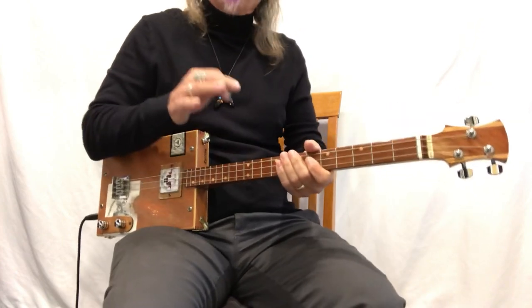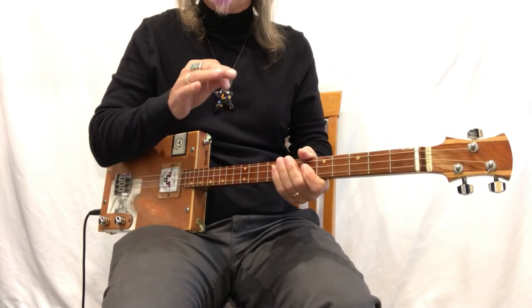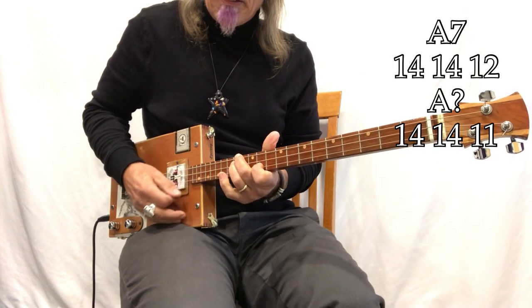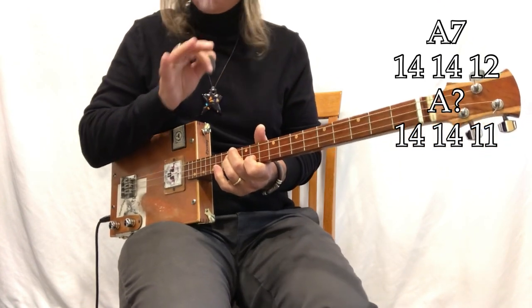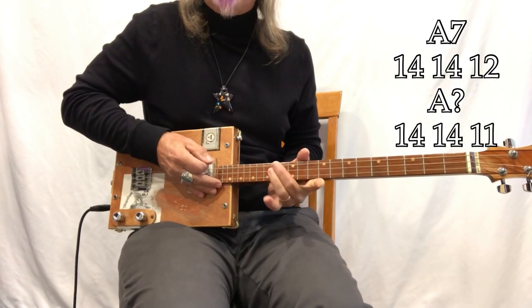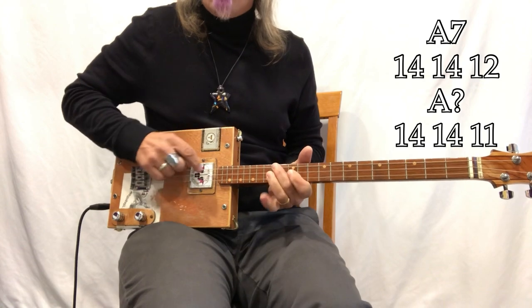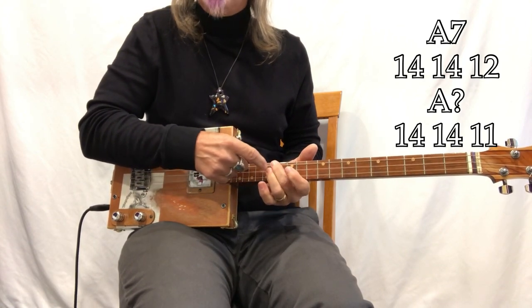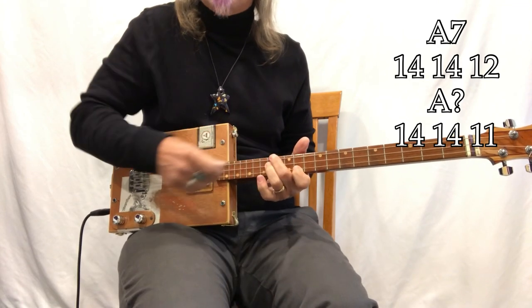Now, in the song, on the album, you hear this wonderful chord that goes... It's beautiful and masterful. I just love this chord. This is just an A7. 14, 14, 12... and 14, 14, 11.